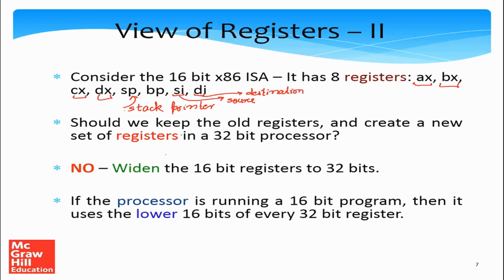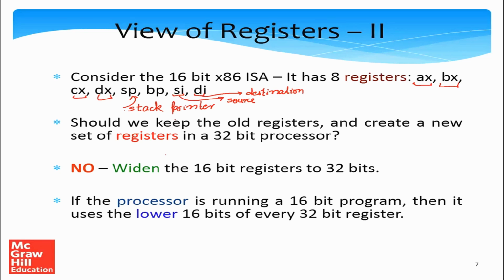If you would recall, both ARM and Simple RISC had more registers, they had 16. But x86 in that sense is fairly conservative in terms of the number of registers. In 8086, we have 4 general purpose registers, AX, BX, CX and DX. SP has a special meaning, it's the stack pointer. BP also has a special meaning, it's called the frame pointer or base pointer, depending upon how it's implemented.